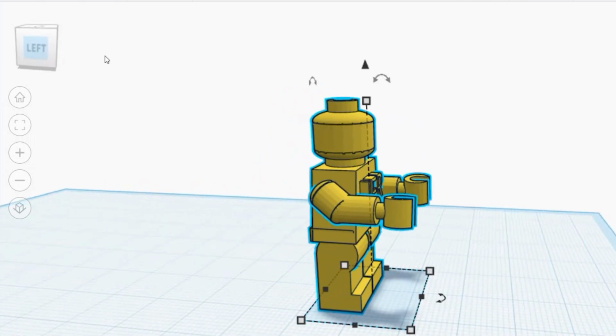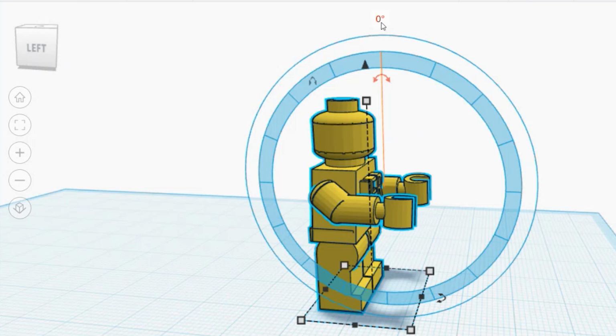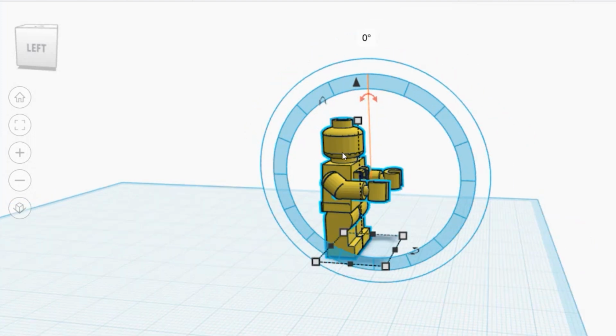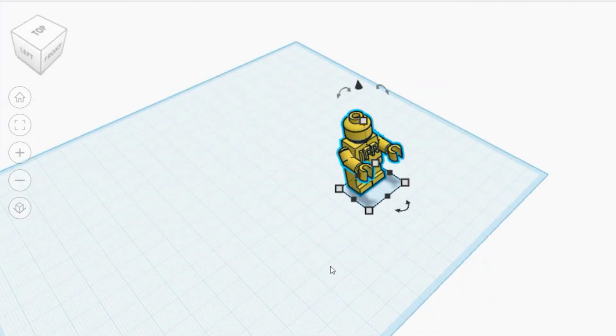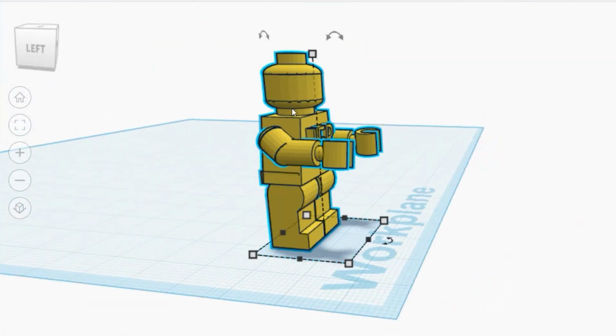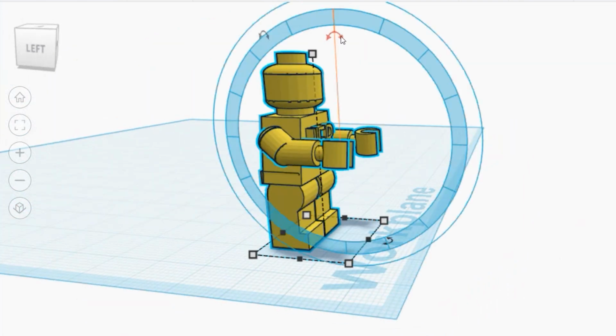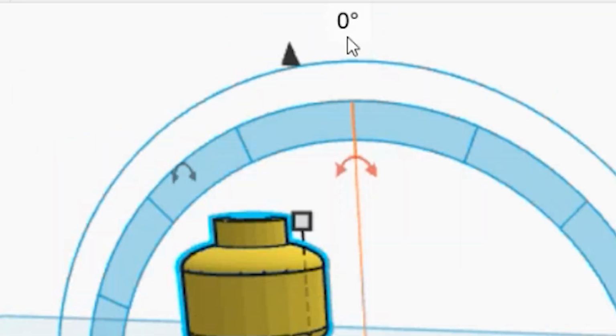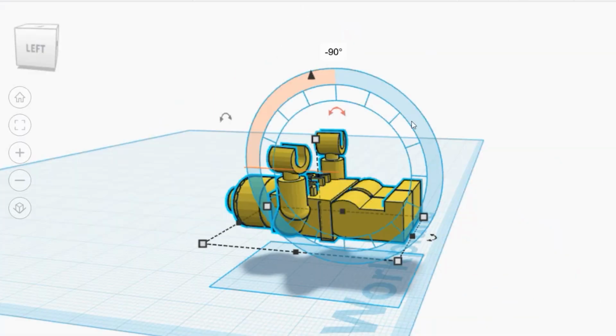I'm going to go around the side view. Right now I'm looking at this from the left view. If I'm looking at my view cube here, I'm going to click on the arch and then click on the 0 to change this to negative 90 degrees. Sometimes if you put negative 90 degrees, it might do the opposite of what we're trying to do, but what we do want to do is make the head go towards the back. Remember that this is the front. So if we bring this over to the wooden work plane, this is the front here, and we want the head pointing towards the back. So I'm going to click on this arch here, click on the 0, and let's try negative 90 degrees. And I got lucky.